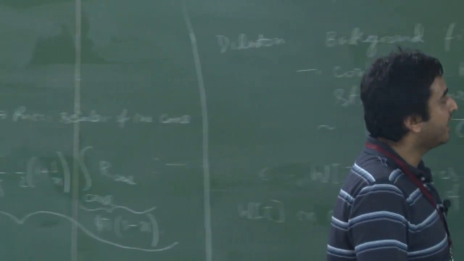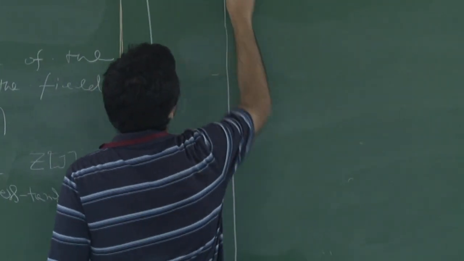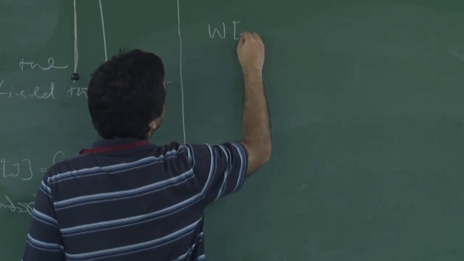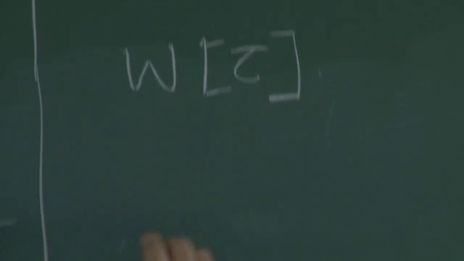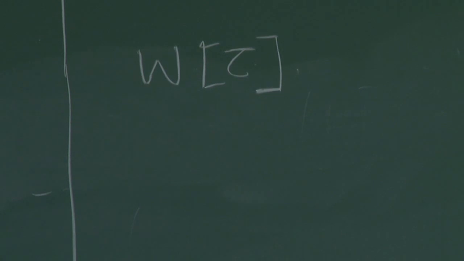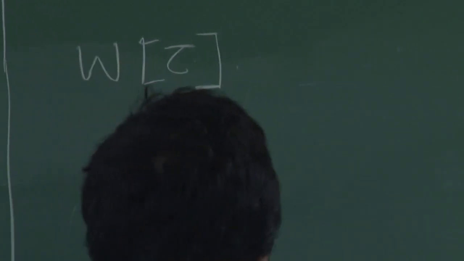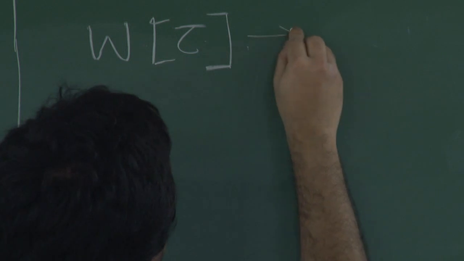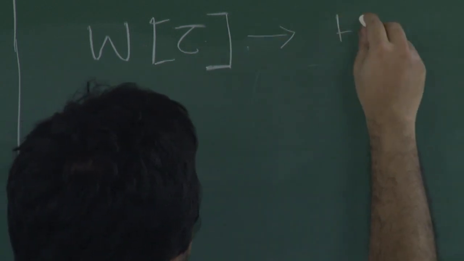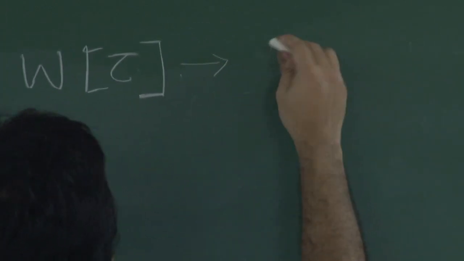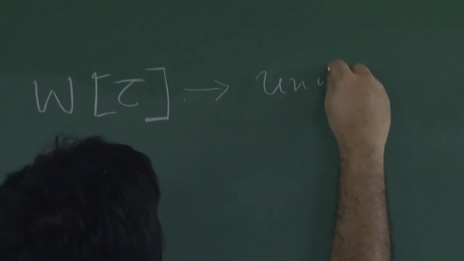Okay. So this effective action W of tau can be computed. Some terms of it can be computed very easily, but not all. I mean, you have to do hard work, but I think that's true in all cases. So let's look at some of the terms which can be computed, which I will call some of the universal terms.